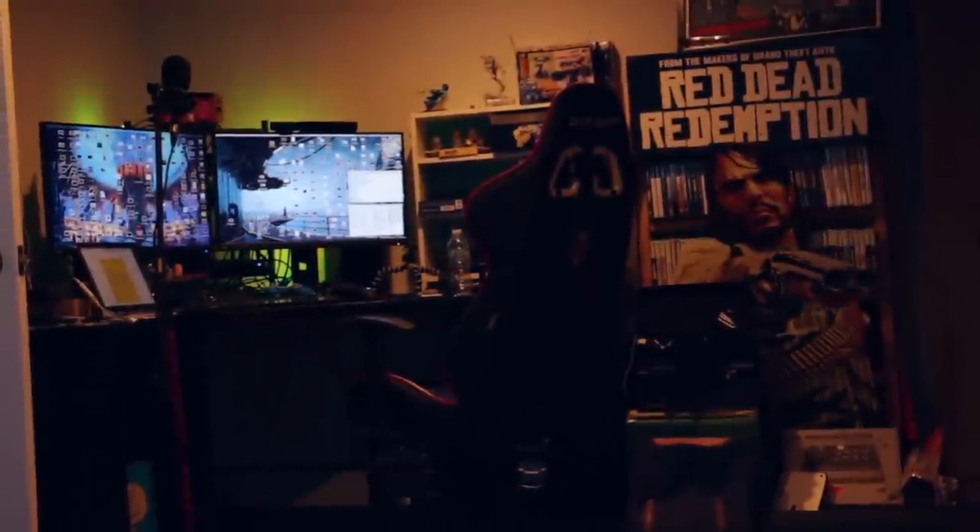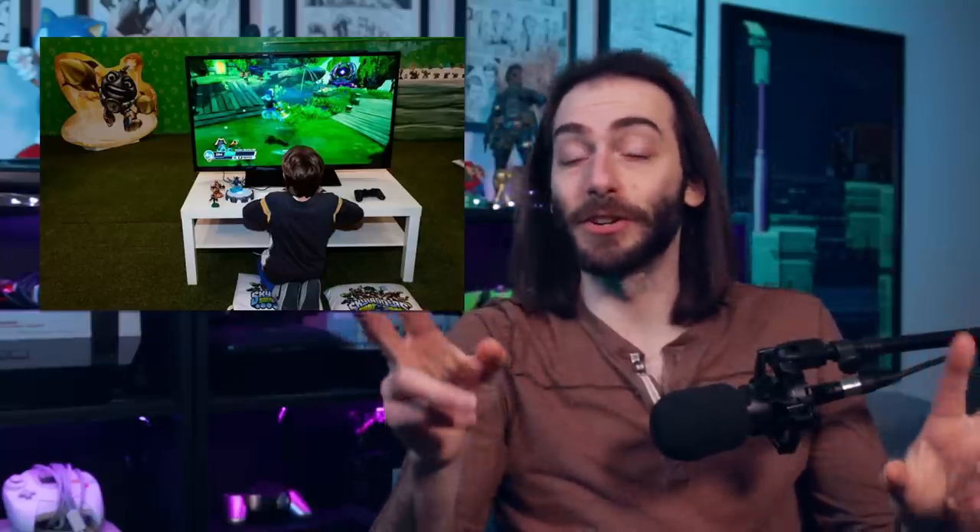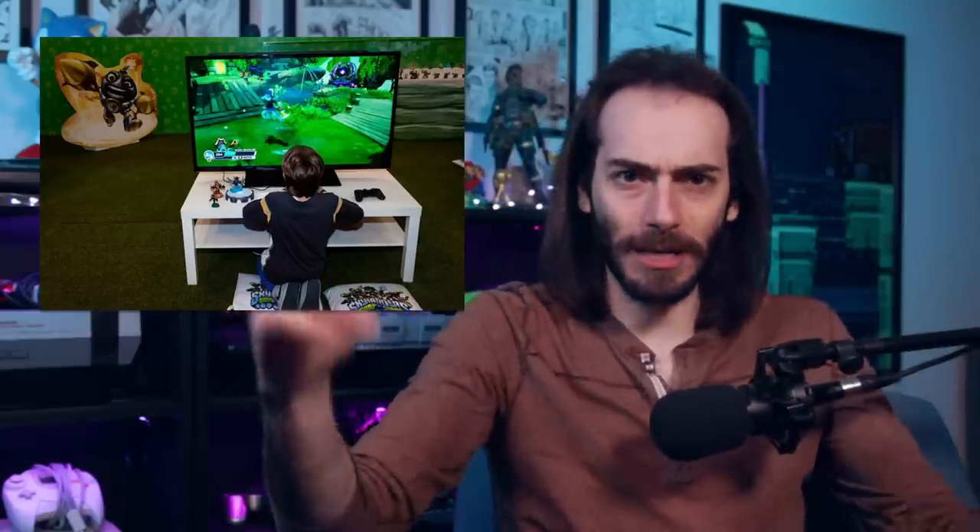What exactly is a retro game? Well, I consider anything prior to current gen to be retro. So if it's a current gen console, it's currently in my setup. And if it's a retro console, it's behind me in one of these shelves over here. A lot of people are afraid to call their Xbox 360 retro because it only feels like just yesterday. But there are a lot of people out there right now playing Fortnite who weren't even born when the Xbox 360 was considered current gen. You're old — just accept it like the rest of us.